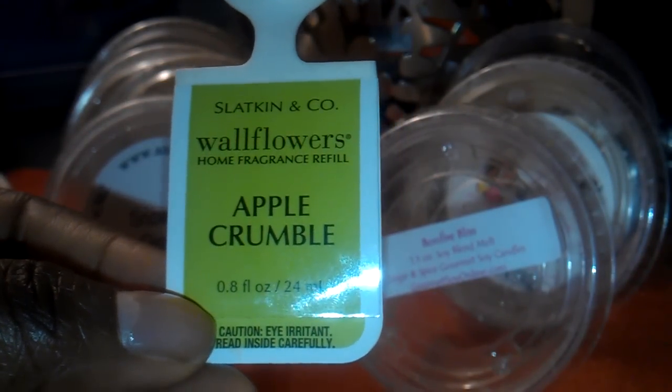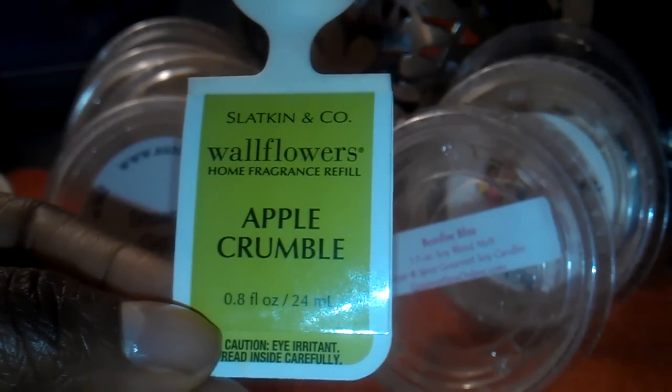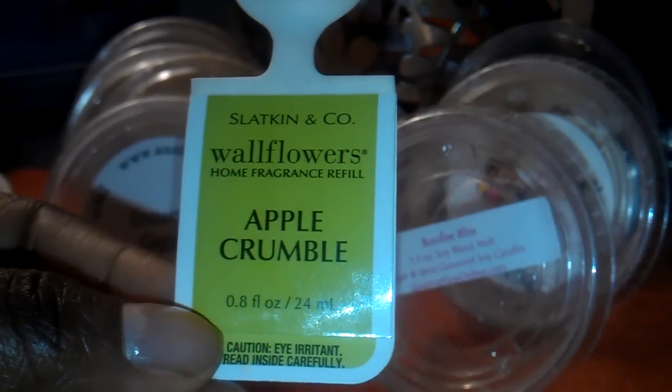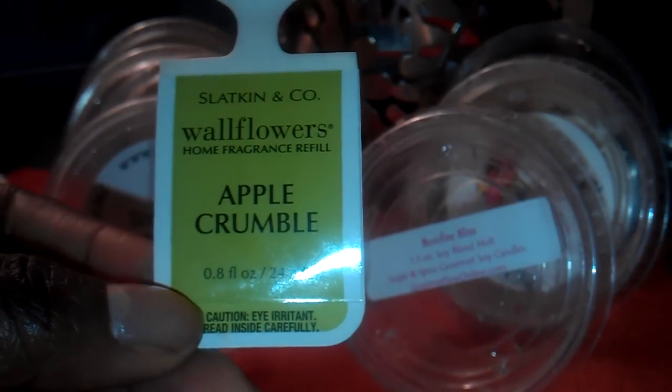So this is a really nice scent. I never got it in the candle, so this was my first opportunity to try this scent. Great scent. I would definitely repurchase it if I get another chance. So I recommend trying it.